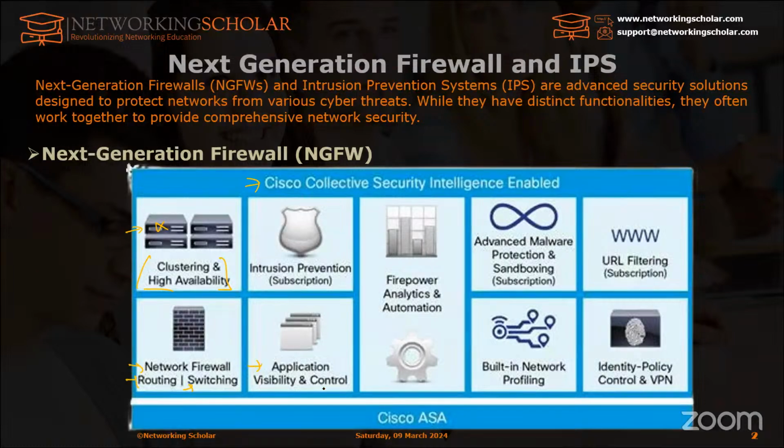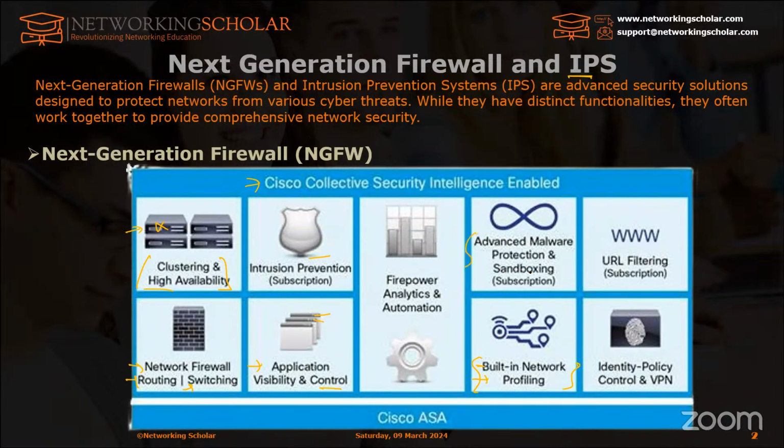Application visibility and control: it can support application visibility, based on URL or based on a particular application. Then there is one more thing, built-in network profiling. We can check the built-in network profiling. And there are some features which are subscription based, like intrusion prevention. We will discuss what intrusion prevention is, as well as advanced malware protection and sandboxing.